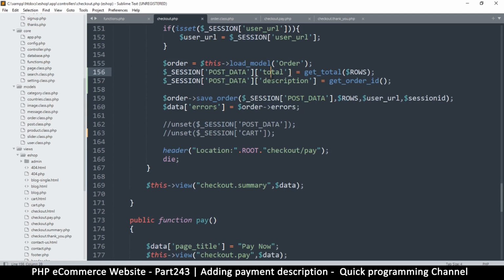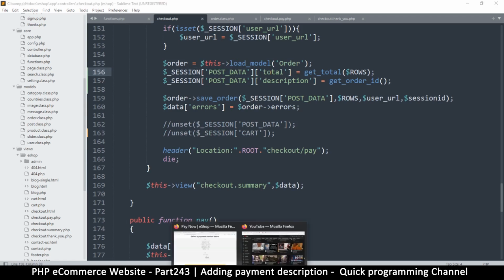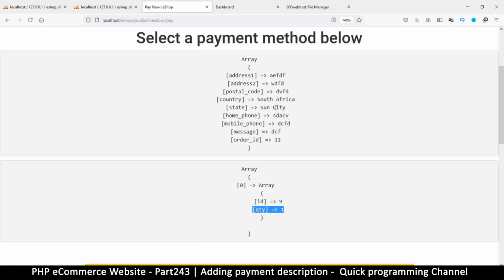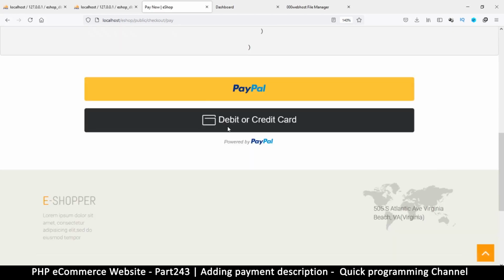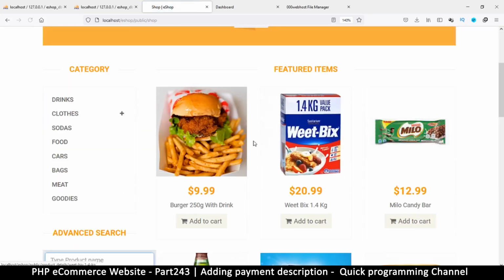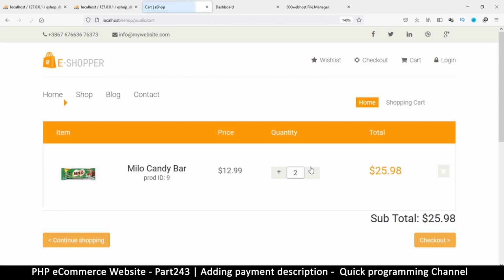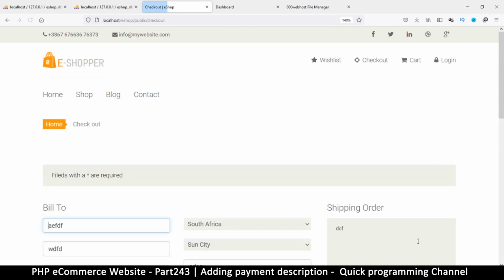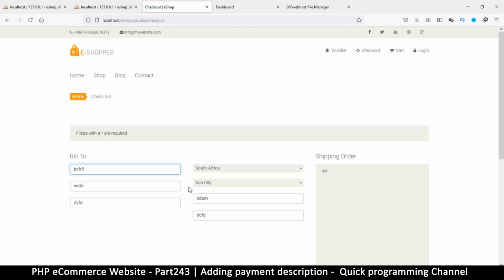Just keep adding to it so that by the time you get to this section, we should have some different data here. So let me just cancel this and then we can start again. Let me go back to the shop. I'm sure there's stuff already in the cart, so let's go back and redo the whole system again.